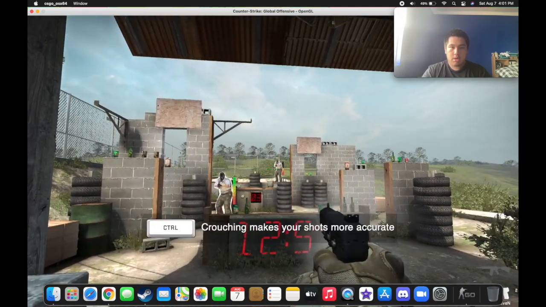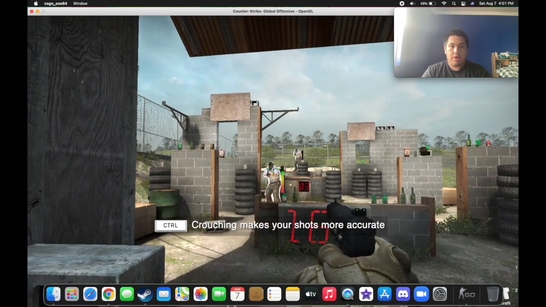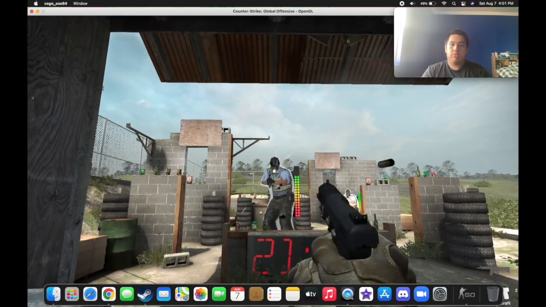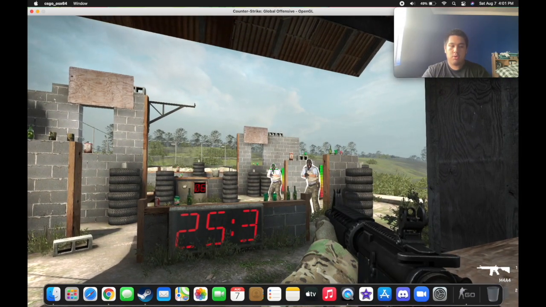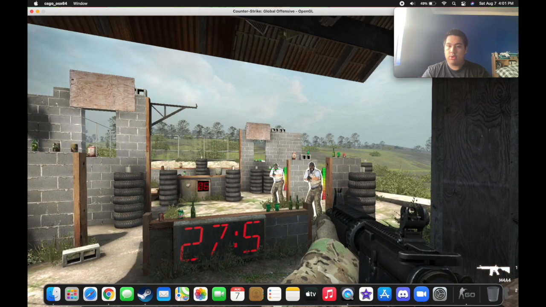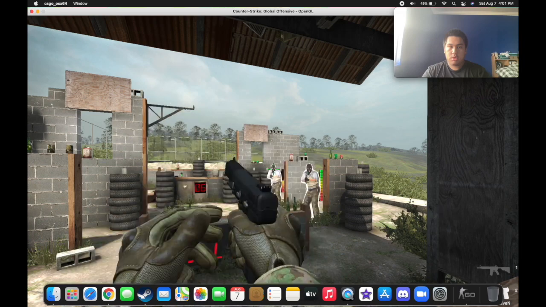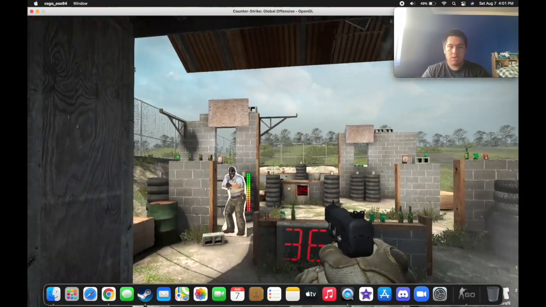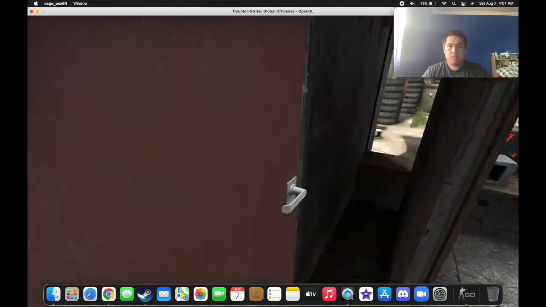Yeah, crouch makes you shoot more accurately. Oh. So crouching makes you... How do I reload? You can't reload, or... Nice work. That wood's gonna be terrified to pop back up.